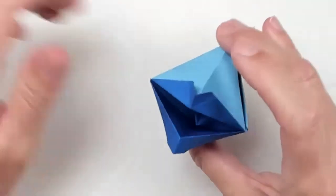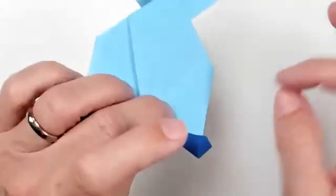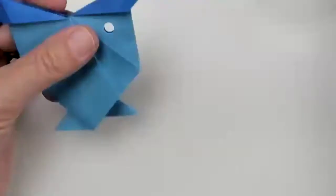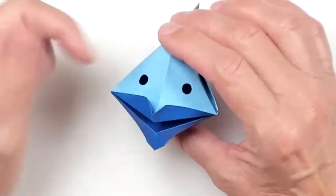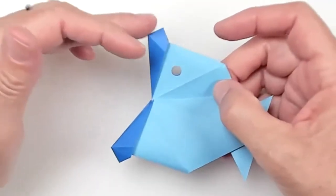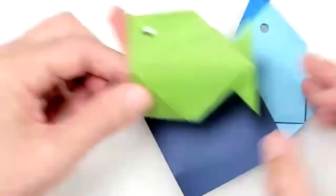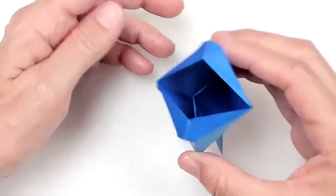If you want to put eyes on them, I could have taken a marker and just marked it, but I would mark it wrong on both sides. What I did was take a standard office hole punch and just punched eyes. It gives the impression of the eye without having to draw, but you can draw as well. The eyes are placed evenly on either side, and I like that. You can also decorate the lips — if you had only white paper, take a colored pencil and color the lips in, which is what I did with all of these. Just color it in with a colored pencil or a marker. The lips can be any color you want. You can make them in shiny metallic papers or anything like that.